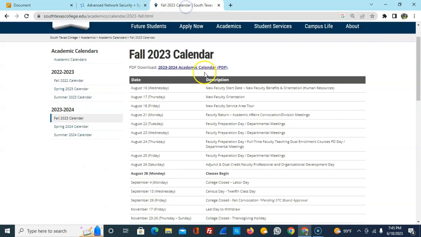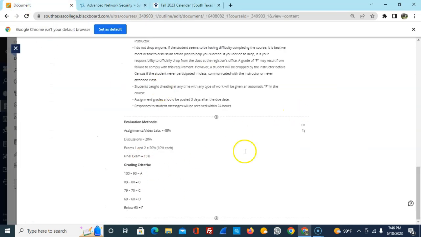Okay. All right, let me see. So here we have labs, right? Video labs are 45%, and discussion 20%. I think I need to fix this one. Yeah, no, this is correct, I think. So we have a video lab which is 45%. We have about 12 labs throughout the semester, more or less. And we have a discussion.